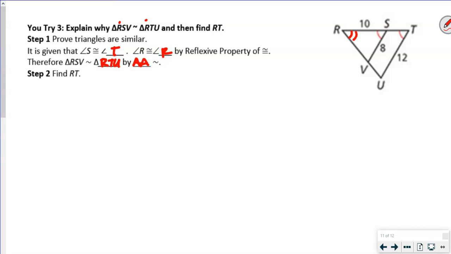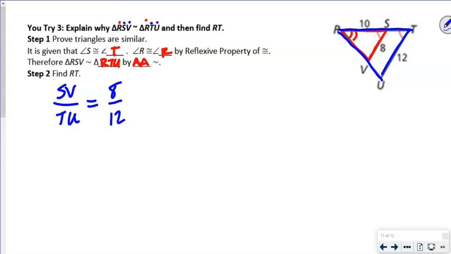Okay? So we're going to use some ratios to solve. So I want you to, again, see little triangle, big triangle, right? See this little triangle right here? See this big triangle right here? Okay? So we're going to talk about sides that relate to sides, okay? So hopefully you can see that if I say SV, last two letters, TU, right? TU. Okay, what does that equal to? SV is 8 over 12. We can leave it like that because we're just going to solve for the other side, right? We're going to solve for RT.